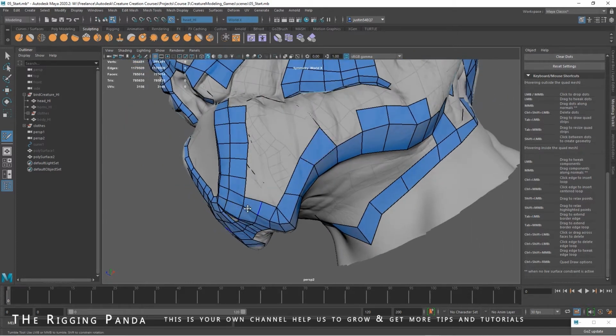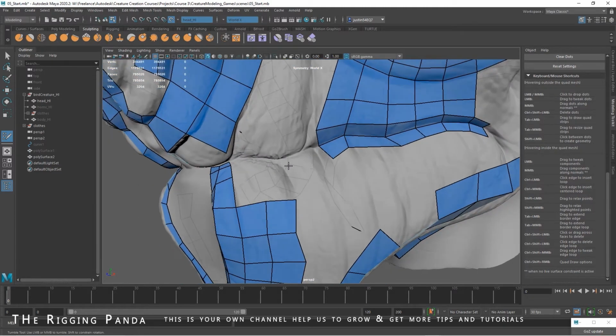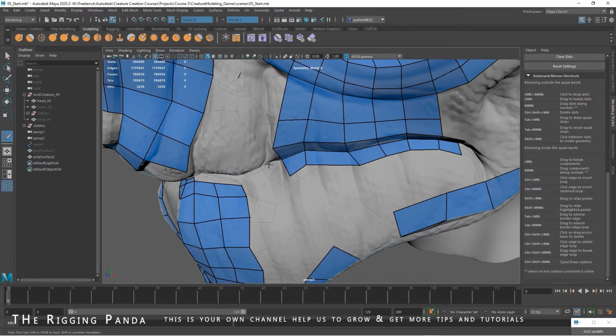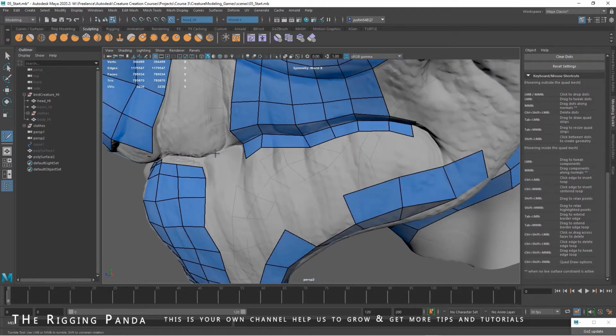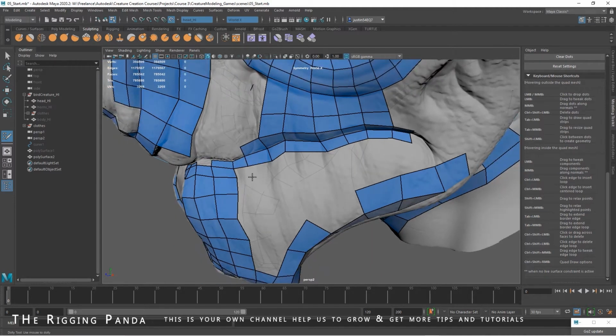So you can see how I'm closing in these specific areas, and then once you've got those, it's a little bit easier to start filling them in. You can always undo if you accidentally add something in there that's not working the way that you want. Kind of pull these points out a little bit. We know that we want to have the points in the very inner part of the mouth. And so we'll use that to guide us for these other bits.